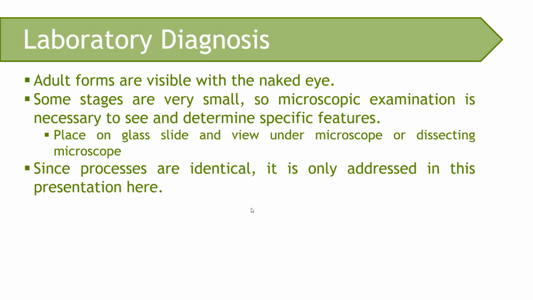Now, in terms of laboratory diagnosis, the adult form is already visible to the naked eye, unlike the parasites, where we have to use the aid of the microscope. In arthropods, our naked eye is capable of visualizing the adult form. Even if you don't place it under the microscope, you can already see it. But for the detailed structure of the arthropods, you will appreciate it if you use the microscope.